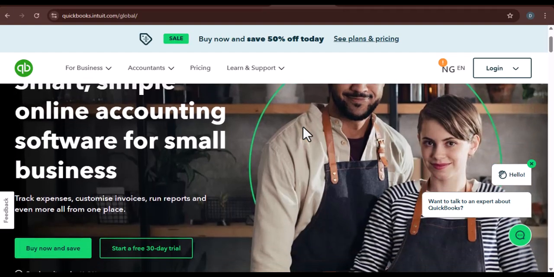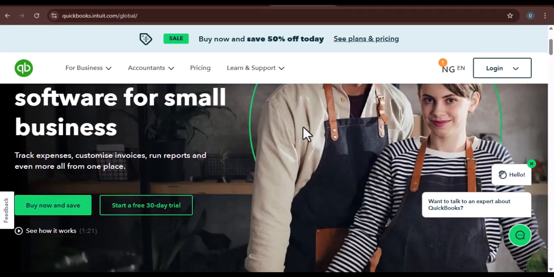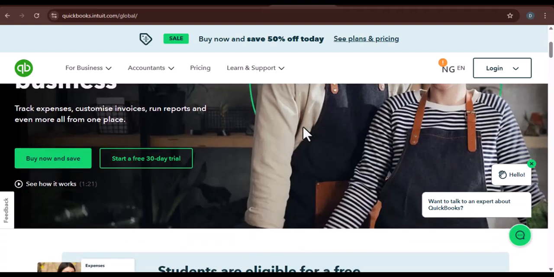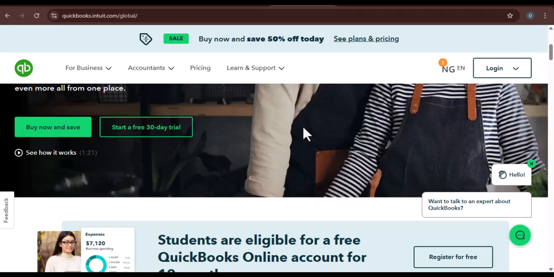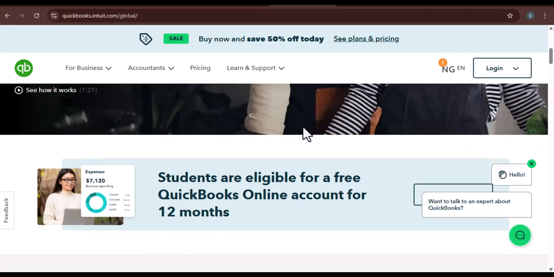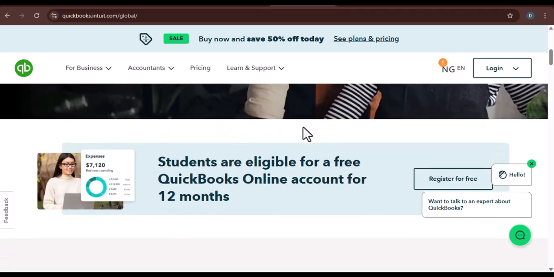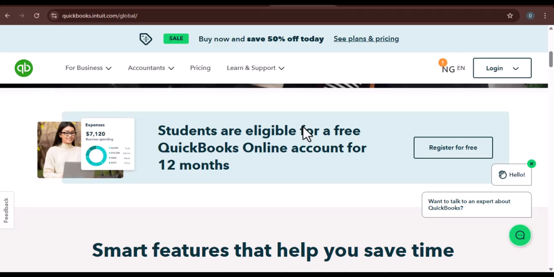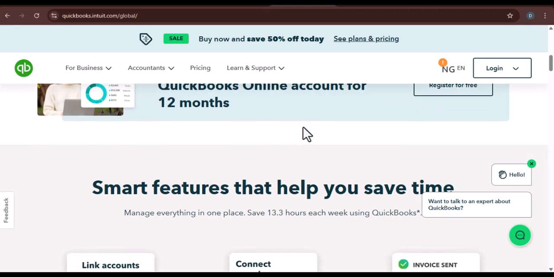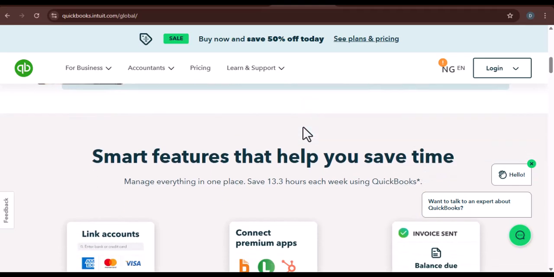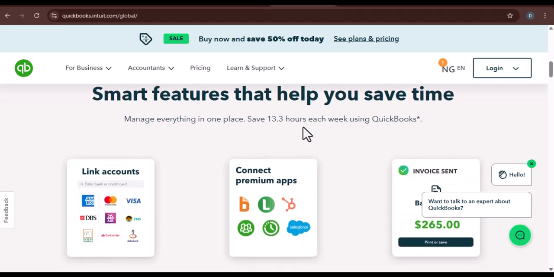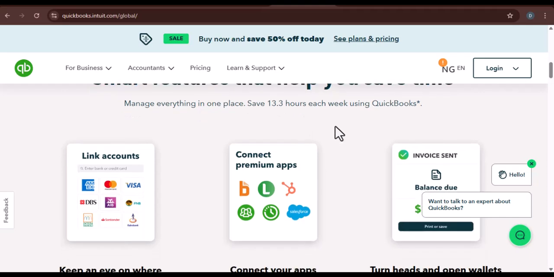Once you've created your custom roles, you can assign them to individual users. When you add a new user or edit an existing one, you'll have the option to select one or more roles for that user. It's generally best practice to assign the least privilege necessary for each user to perform their job duties. Regularly reviewing your user roles and permissions is also crucial. As your business evolves and your team changes, so might your access needs. Make it a habit to periodically audit your user list and their assigned roles to ensure they still align with their current responsibilities. When an employee leaves the company, remember to promptly remove their access to your QuickBooks.